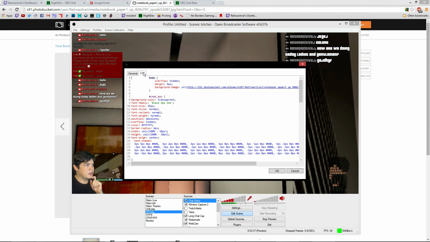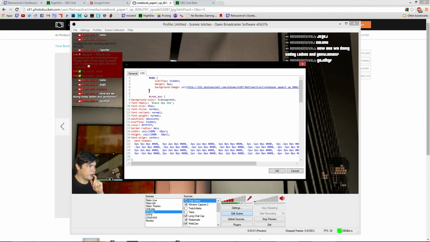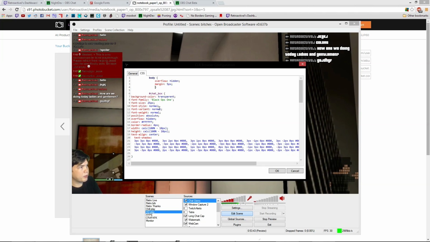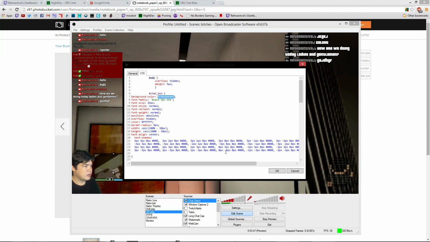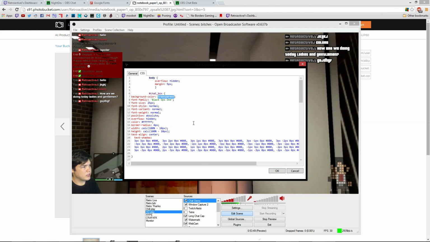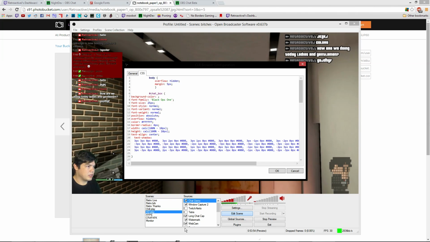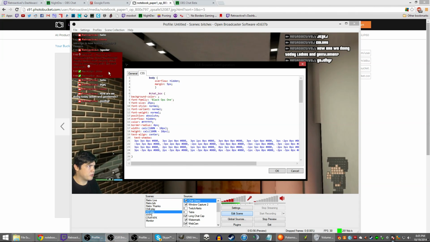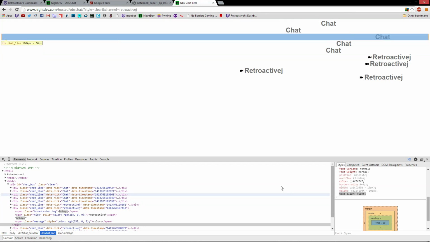A couple of things we can do. Let's say we didn't want that background image, but we wanted a background.